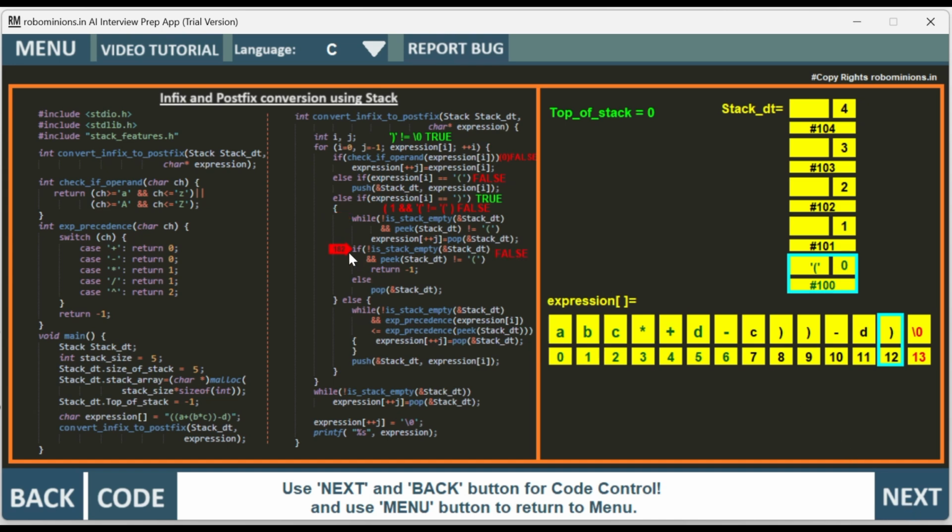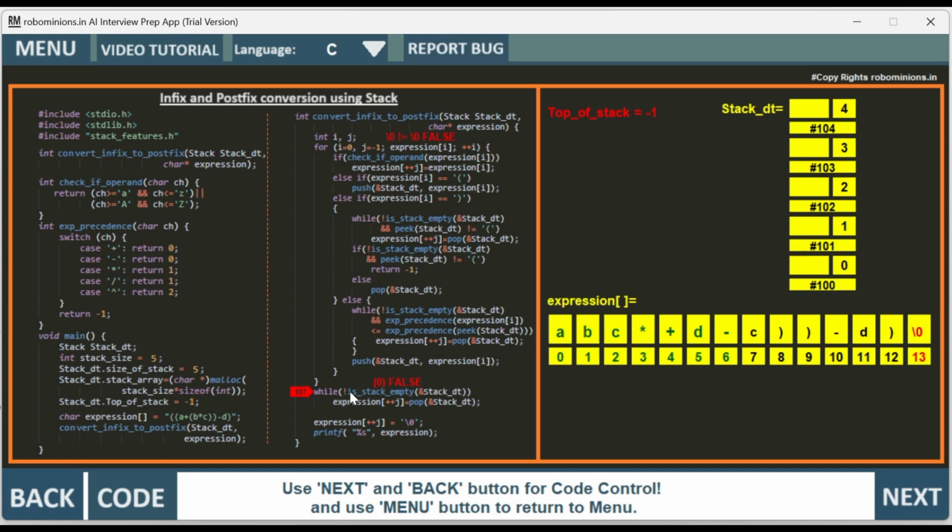Goes to if. So not of is stack empty. So stack is not empty. So that will be 1. Peeks the stack. So opening bracket not equal to opening bracket is false. False comes to the else. Pops the stack. Now stack has turned empty. Comes out. And now again I is incremented. Now I has reached the null character. Okay. So null not equal to null is false, comes out of the for loop.